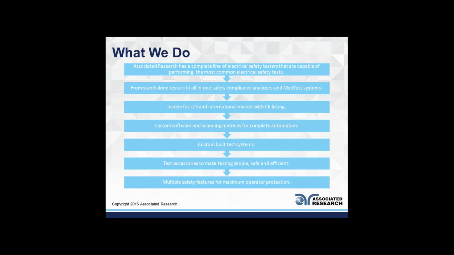You can do your AC test, your ACW test, and your DCW test, which are your high-pot tests. You can do ground continuity, ground bond test, and also line leakage or leakage current testing in the same unit. So we have a variety of instruments. They're also CE listed, so that ensures that we went through the same process as your DUTs would go through for getting CE listed. So they're tested for all the electrical safeties themselves.